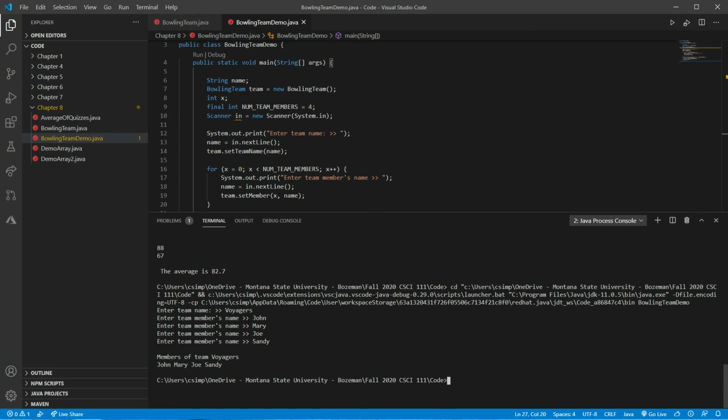The rest of this demo goes in and allows you to add more bowling teams, adding 4 bowling teams so that we could have 4 teams to play against, and so on and so forth. I think you can understand how that's done by just modifying things around to make sure that you reference which team, and essentially you're putting most of the stuff that we put inside of another loop to be able to loop for 4 teams, create a new bowling team, find out what the team name is, and then find out what the team numbers are.